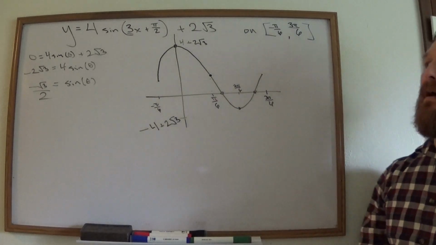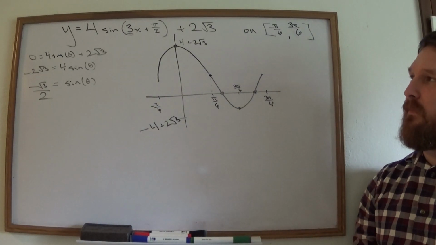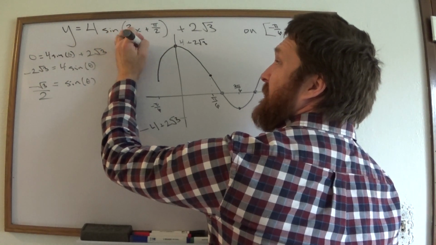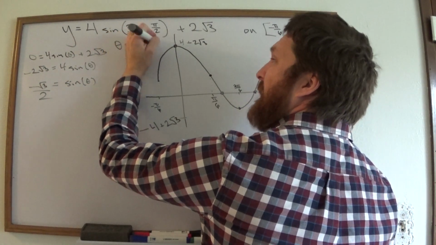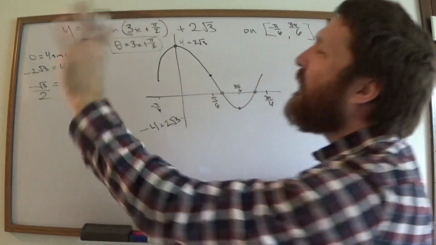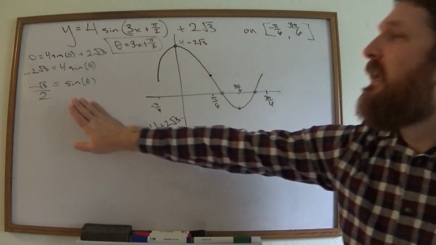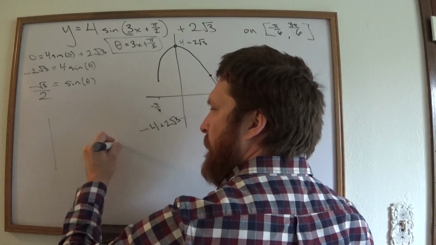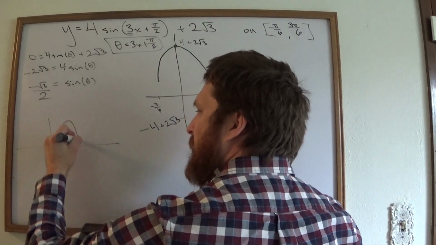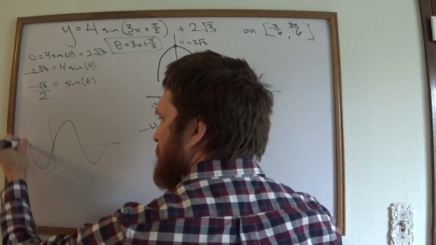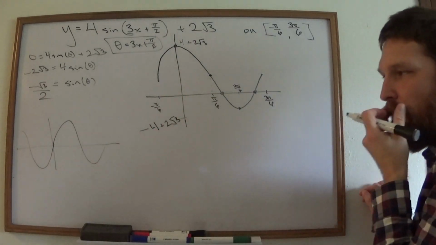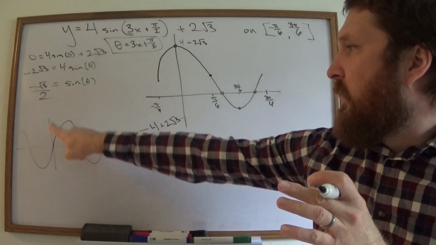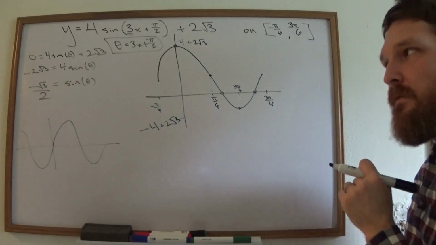Okay, now you notice how I called all of this stuff theta? I think that's probably the best way of doing it. This is how I like to do it. I like to say, alright, hold up, we'll deal with all that junk in a minute. If this were just sine theta, we have negative root 3 over 2. And so we're talking about this thing that goes like this and like that, okay? And so we need to find out where that happens. We just did.